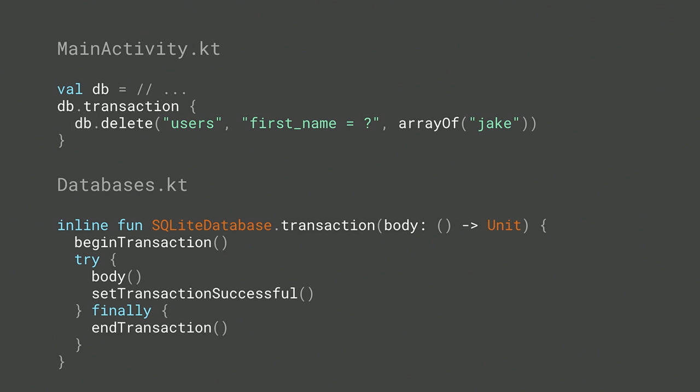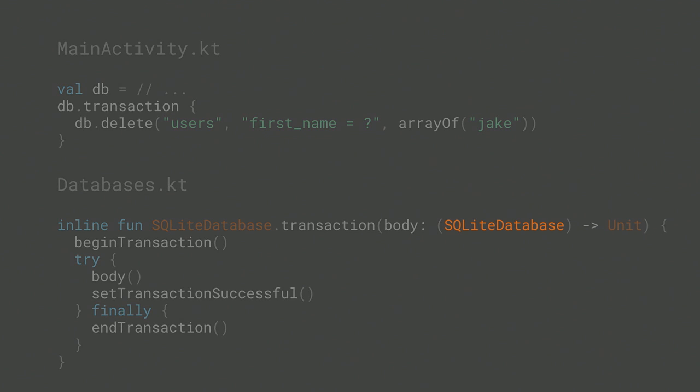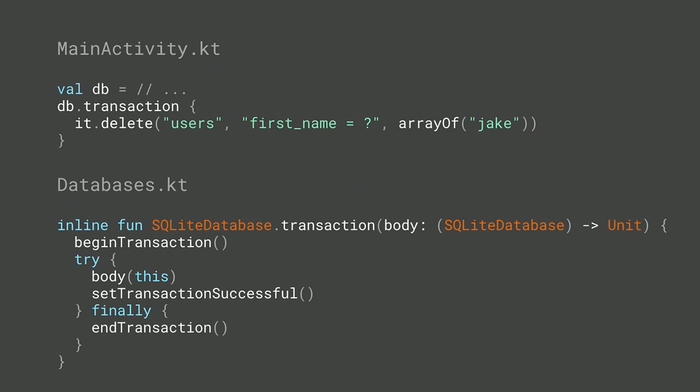One way to accomplish this would be to change the lambda that's being passed into the function such that we inject the database reference back into it. And this allows our code, so we pass this into the body, to refer to the it parameter. When there's only a single argument being passed to a lambda, you can just refer to it as it. This isn't as nice as it could be, though, because now every statement that we put inside this lambda has to have it prefixed in front of it.